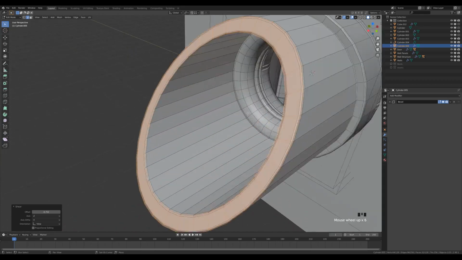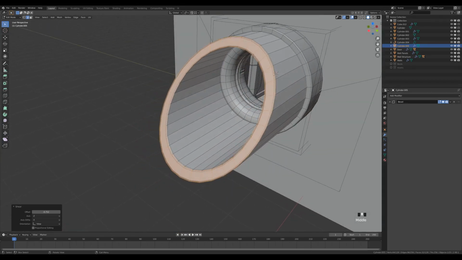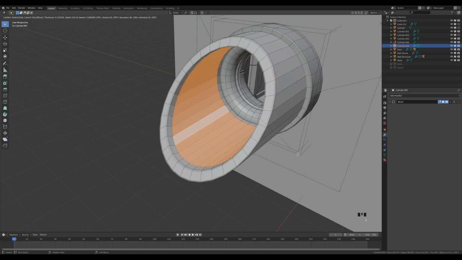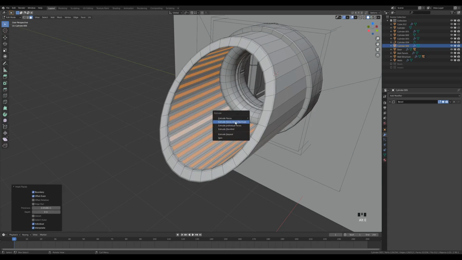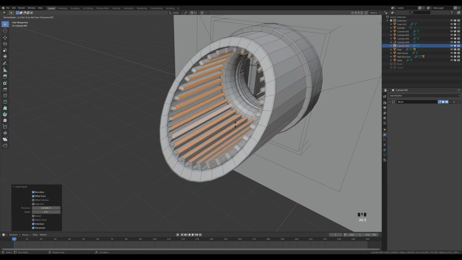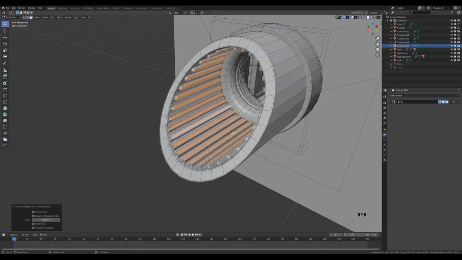Now let's zoom in a little bit, and we'll add some structure to this by selecting the inside loop. So 3 for face select, alt click here to select that loop, press I for an inset, and I again. So we are insetting these individual faces, and now we can press Alt E and extrude along normals a little bit outside like this. So we have some structure there.